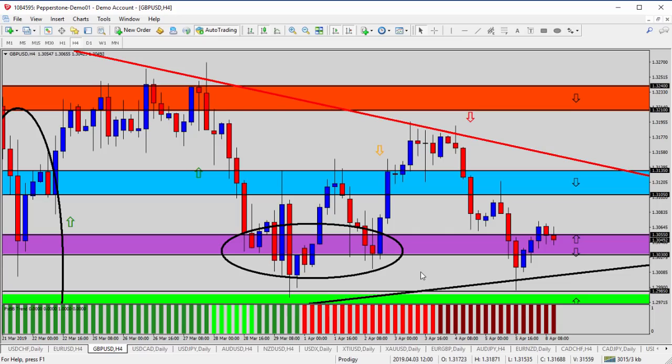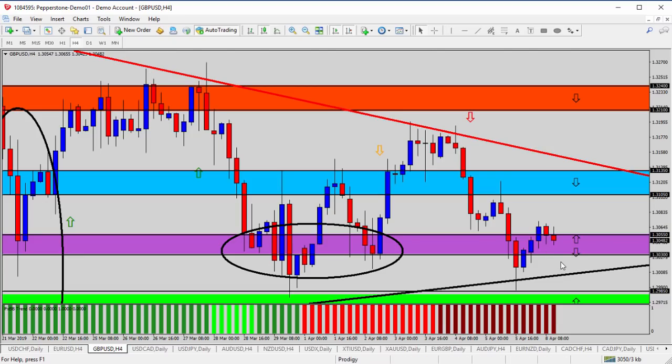But I think all in all, what this tells us for the day today, here we are Monday, April 8th, is that this is a difficult place to go short. I don't think we want to sell the pound dollar right now on top of, around this purple shaded area. If we were going to sell it, it makes more sense to wait for it to come back up here to the blue zone, or maybe even the orange zone, or maybe the next reason is we see something different underneath the purple zone.